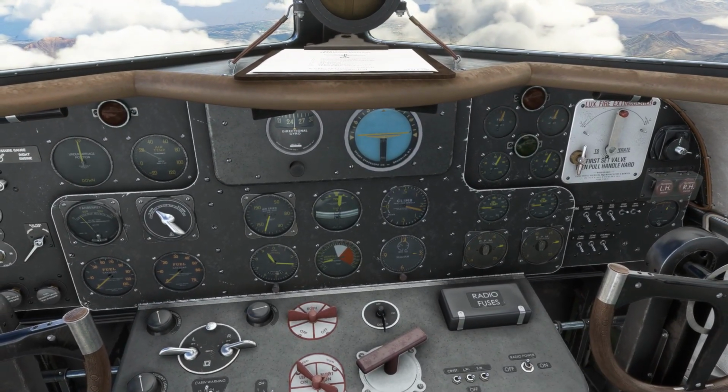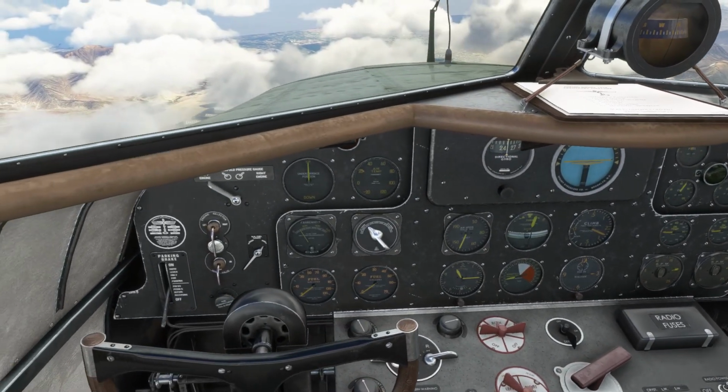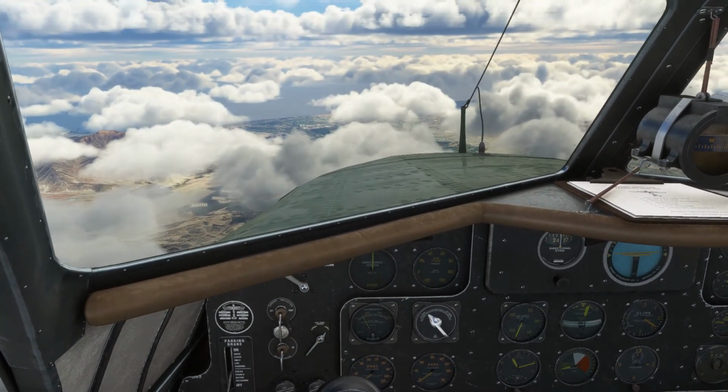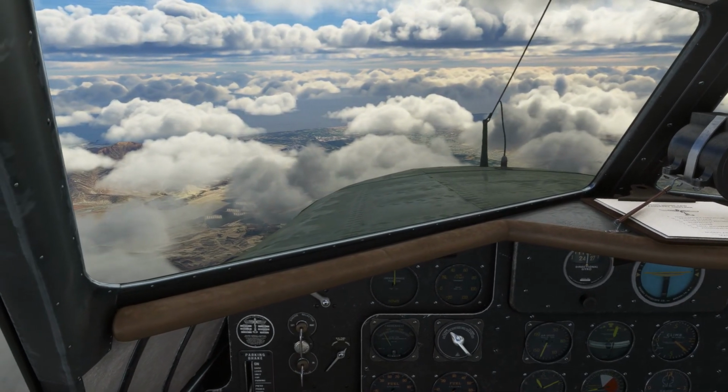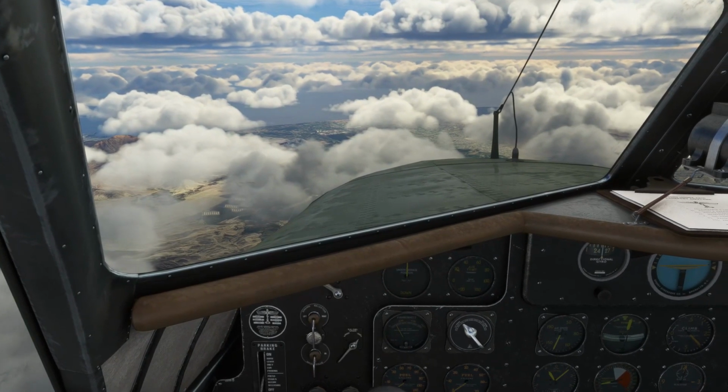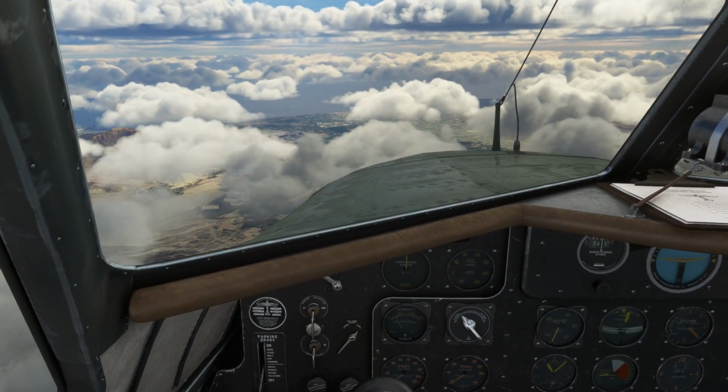Everything looking reasonable. That oil temperature is still pretty low. The OAT is still currently 20 degrees Fahrenheit outside. Carb temp's looking good. And you can see the city of Trujillo now right off the nose. We're still a little bit high here currently, so we'll just continue to come back off the throttles.